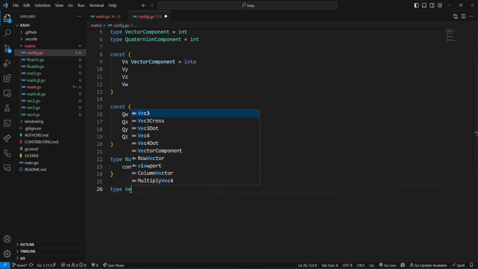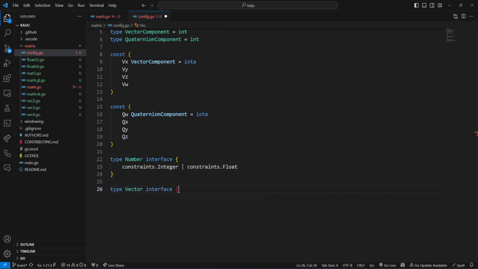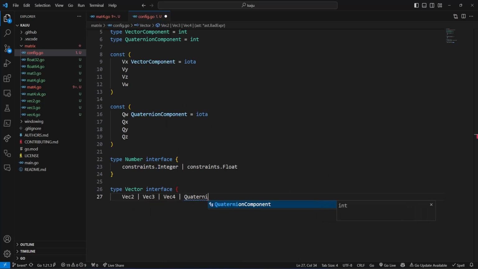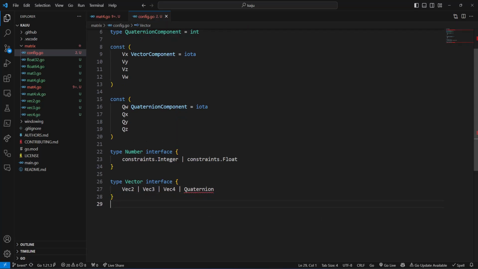We're going to have a type vector interface, which is going to be a vec2, vec3, vec4, or a quaternion. Yeah, let's throw in the quaternion. And that's a little different. We're not going to use this much. We'll see. So type matrix interface, and we're going to have mat3 and mat4.